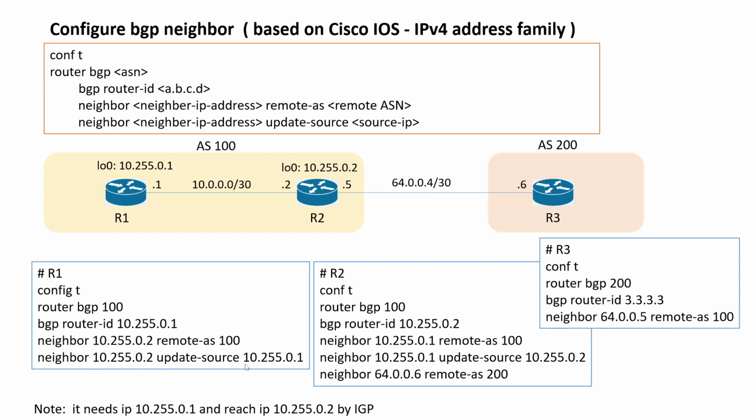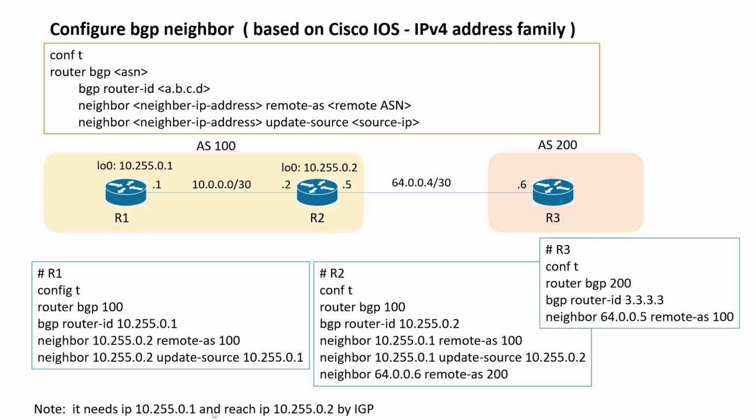That's what the command does, right? So here I have mentioned, since you build the BGP over the loopback IP address, also BGP doesn't deal with internal connectivities. BGP sessions are based on TCP, right? So they require IP connectivity between these two addresses, loopback 1 on the R1 and loopback 2 on the R2.